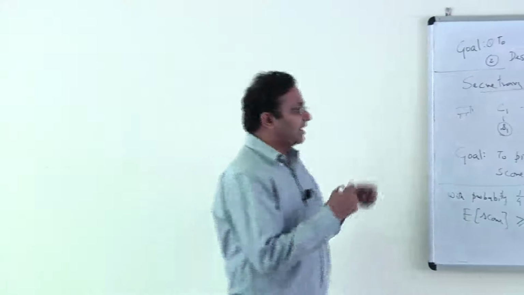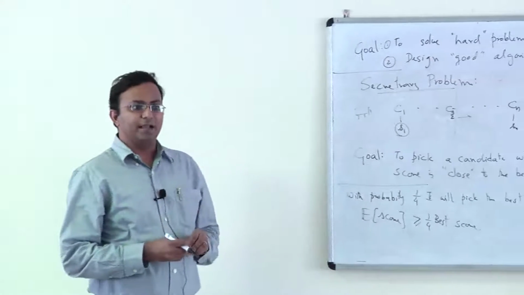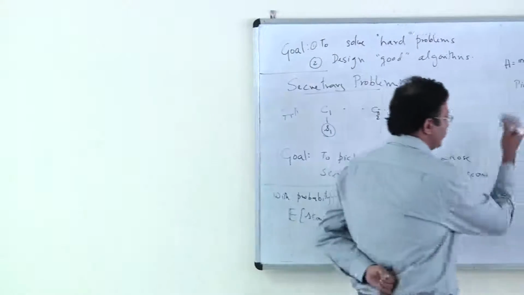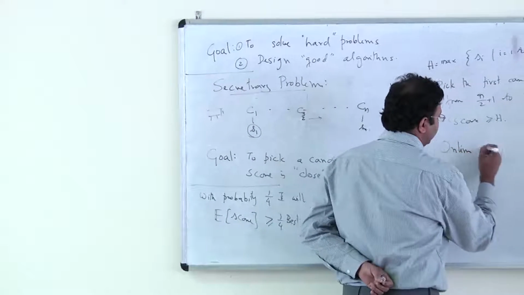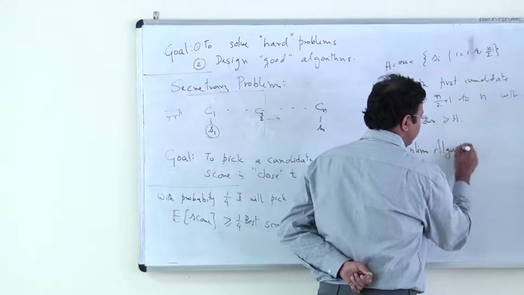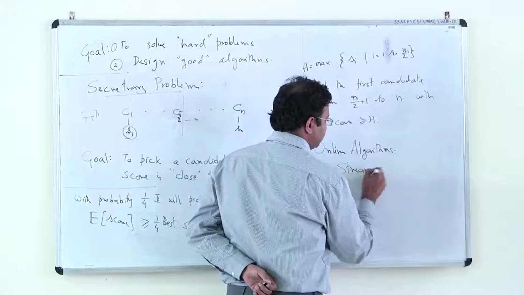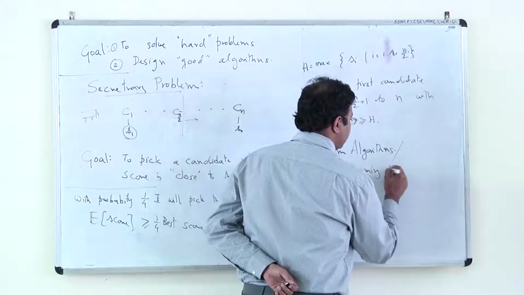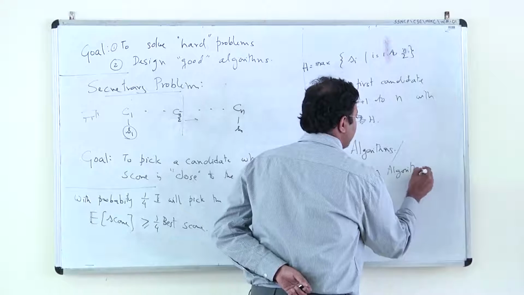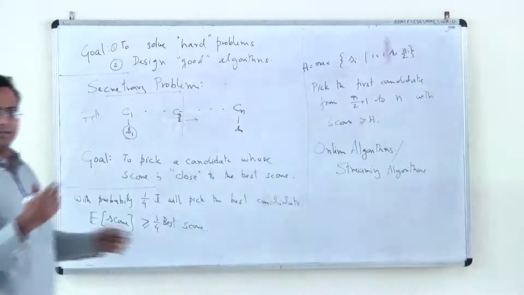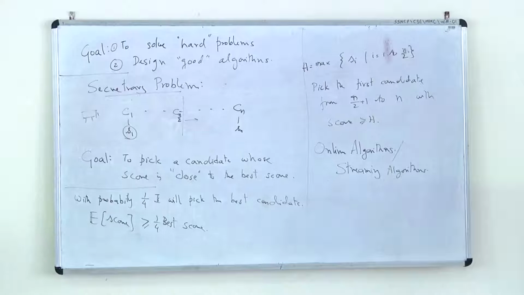So this is a class of problems where randomization helps a lot. This is what is known as, there are two names for it, I will write both of them: online algorithms and streaming algorithms. In both of them, you compare yourself with something which is the optimum, which you don't know. That's the first criteria. And secondly, you don't know the whole data. Data is coming as a stream.